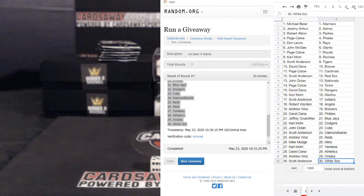Luis Robert for those White Sox, Ruckus. That's who we're looking for. Luis Robert. I mean, an Eloy would still be beautiful. Blue Jays for the Padres. Tigers, Tribes, and the Snakes.